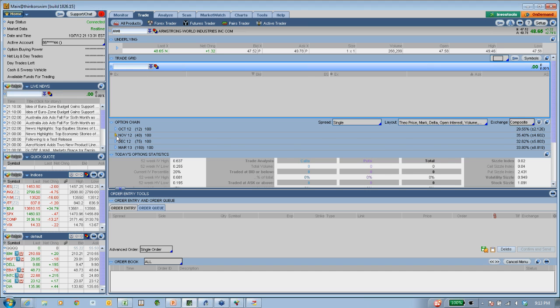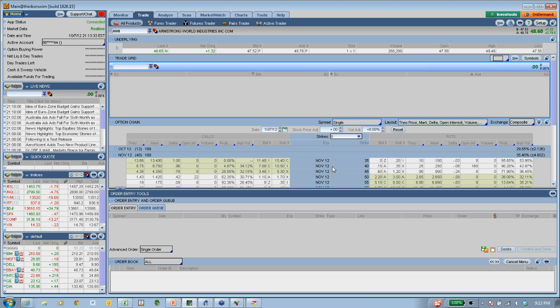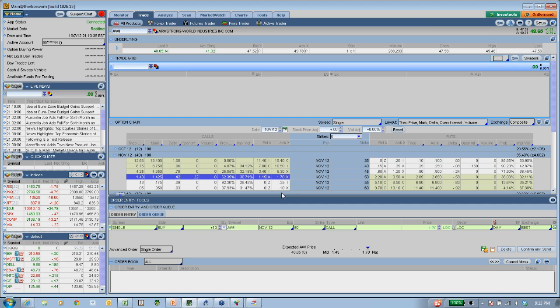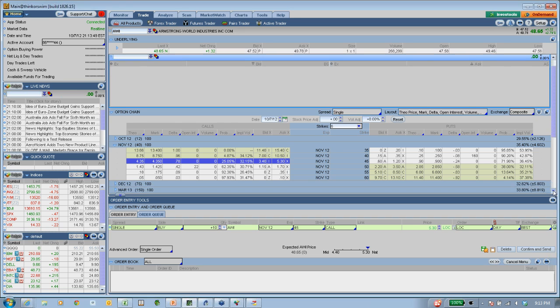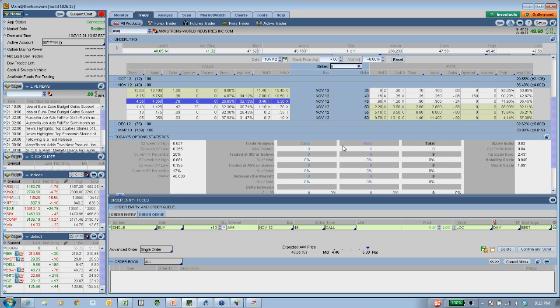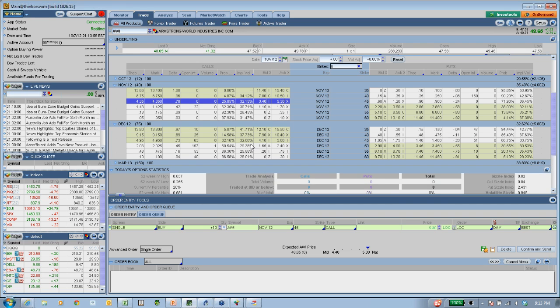And I'm going to look at some November options and look for some delta 35s. And decide whether or not there's some options that make sense. And this is your own preference, and everybody's going to be different on what they like to do and what they don't like to do. But I like buying delta 35 options that are a little bit out of the money and are not very expensive.